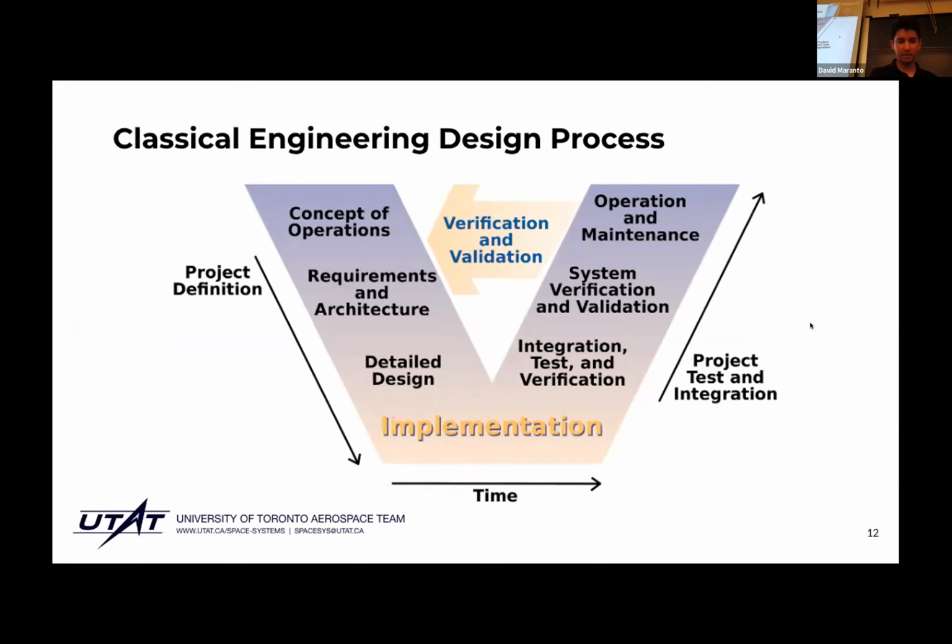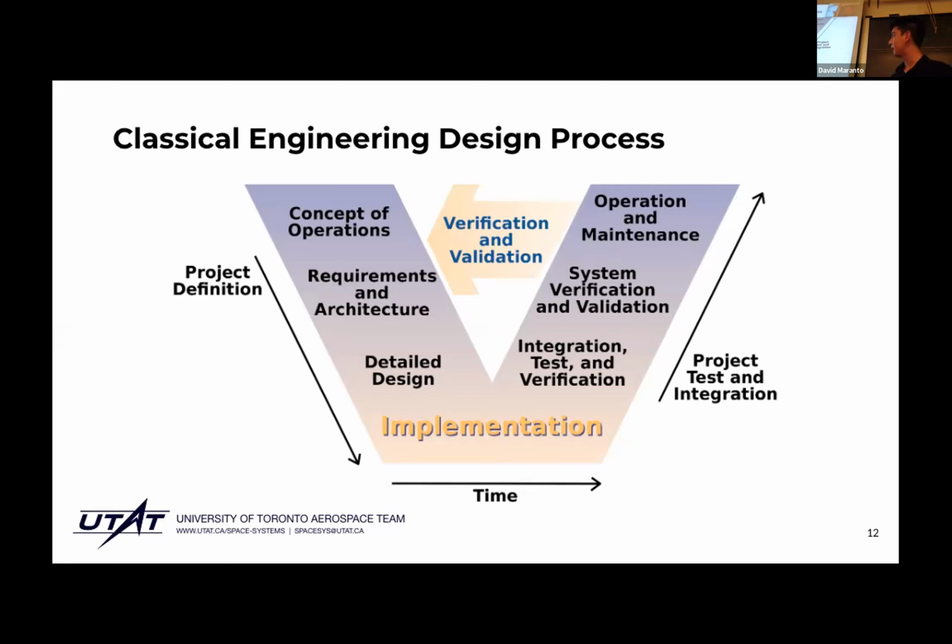Okay, so this is the first artifact coming out of the SE handbook. This is the classical engineering design process. This is a very typical image to see in your design courses. It is also called the V model, the system V model. The way you read this is from left to right. So you begin an engineering project using a concept of operations. This is an artifact you develop very early on to effectively define what it is that you want the system to do. In our case, we passed that stage already. Our concept of operations was we want to build a satellite. The satellite needs to do some science. And this is roughly how it'll accomplish that feat.